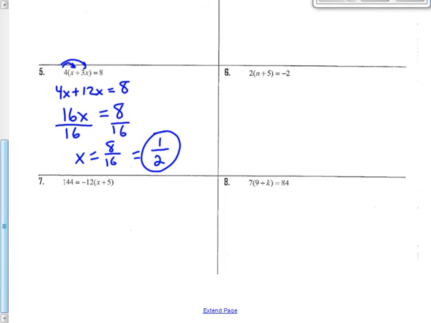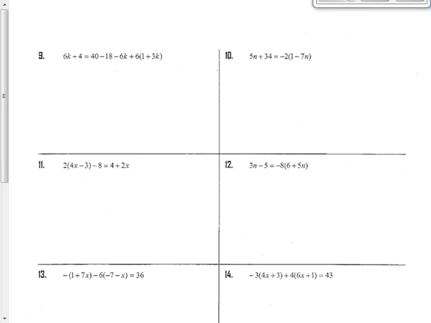Okay, do not use a guessing game. Mathematics is not a guessing game. You can use guess and check in order to go through this, but you would have to go through and do the checking part. And if you're doing the checking correctly, then you're going to find out that guessing is not the way you want to go about these problems. And here's the reason why. When I look at number 9, if I'm guessing on this problem, then I'm doing a ton of work here. Okay, I don't want to guess. Don't waste your time guessing.